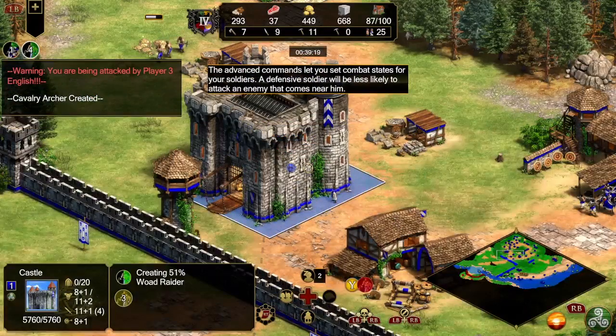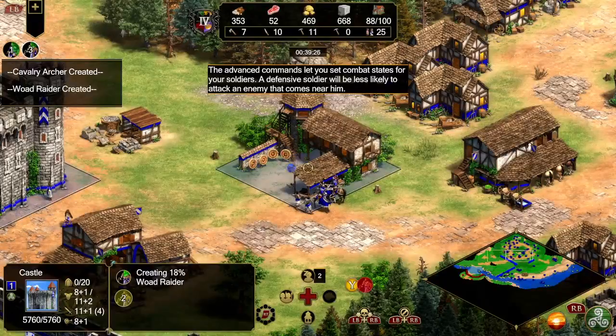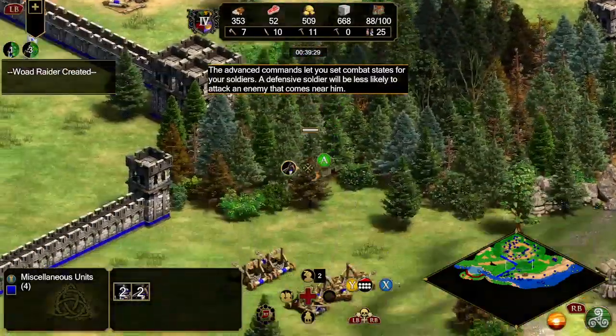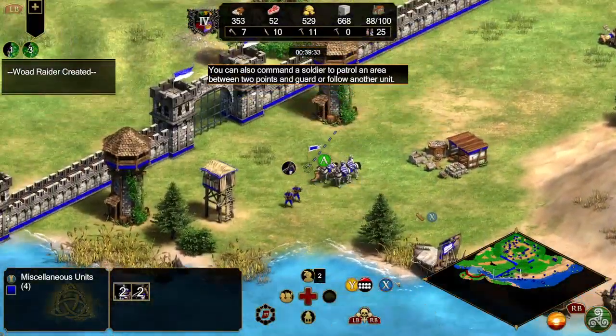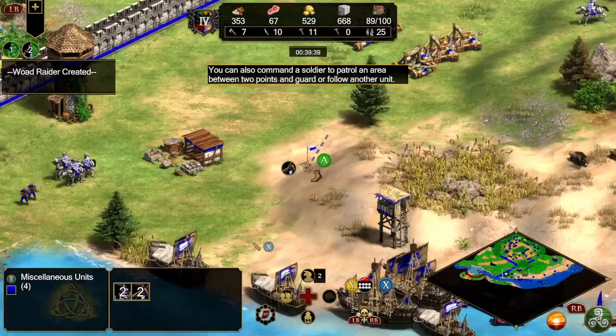The advanced commands let you set combat states for your soldiers. A defensive soldier will be less likely to attack an enemy that comes near him. You can also command a soldier to patrol an area between two points and guard or follow another unit.